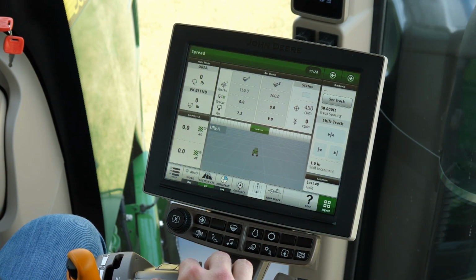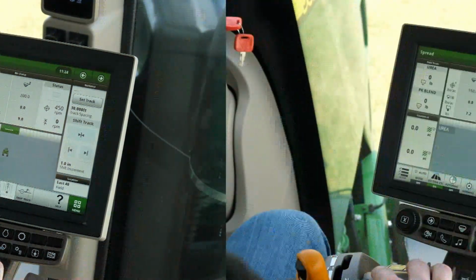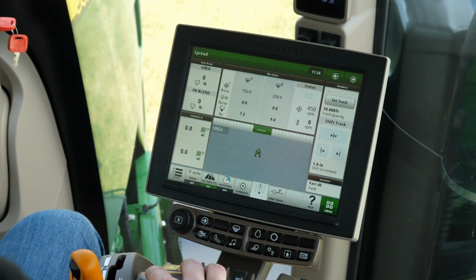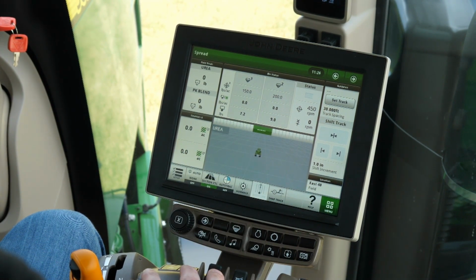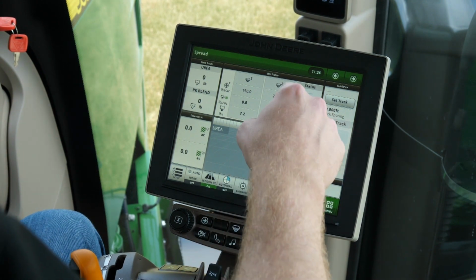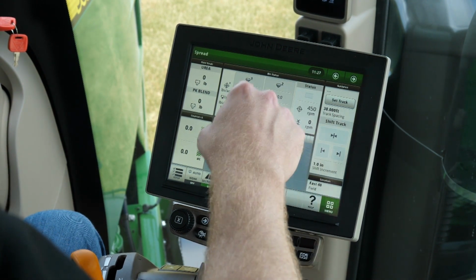The machine now has the correct customer and field information set up along with the correct products assigned to each bin. We can now input more details about the product being spread. As you can see, this is a 2-bin machine, so all of the display windows on the main run page will reflect that. Let's begin by setting up the target rate. Select the target rate area in the bin status window.